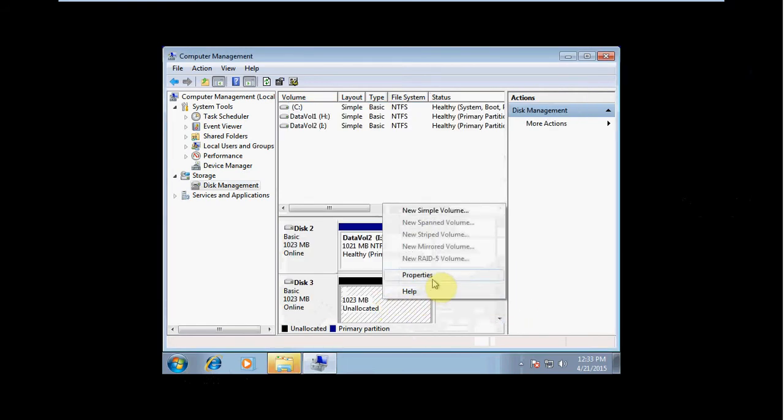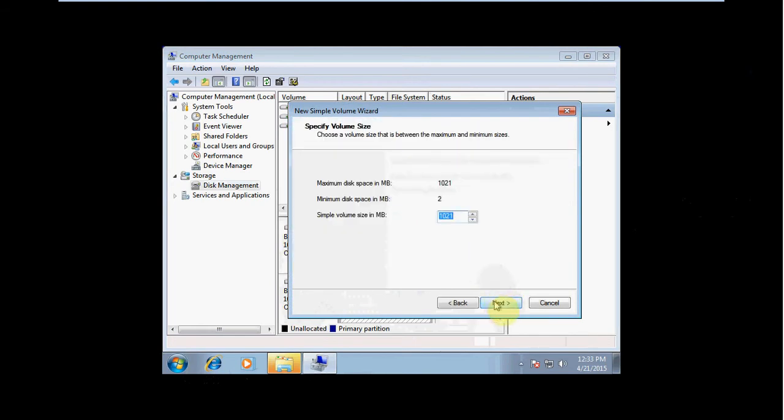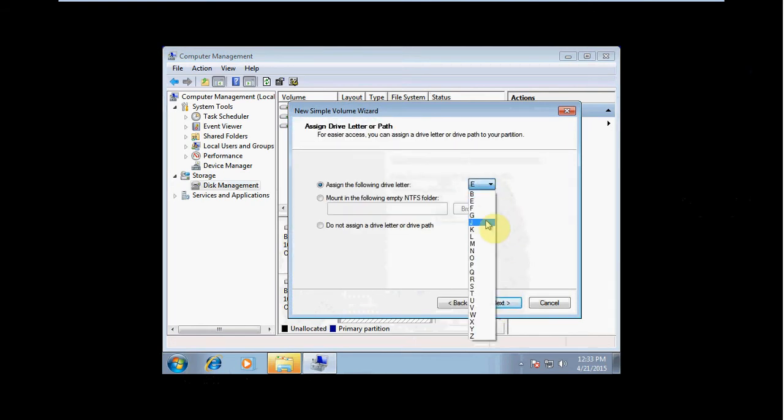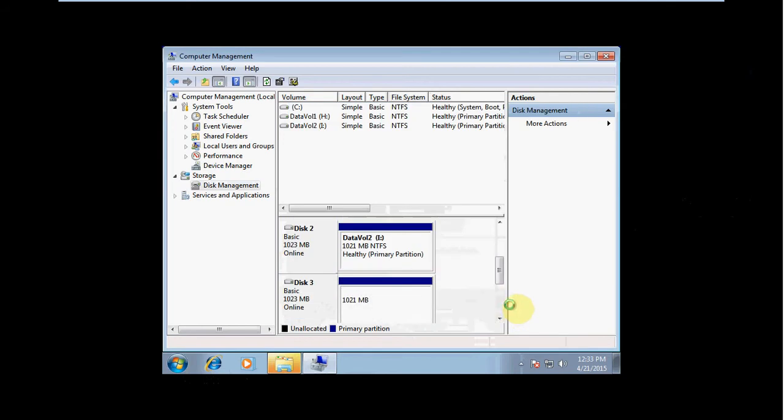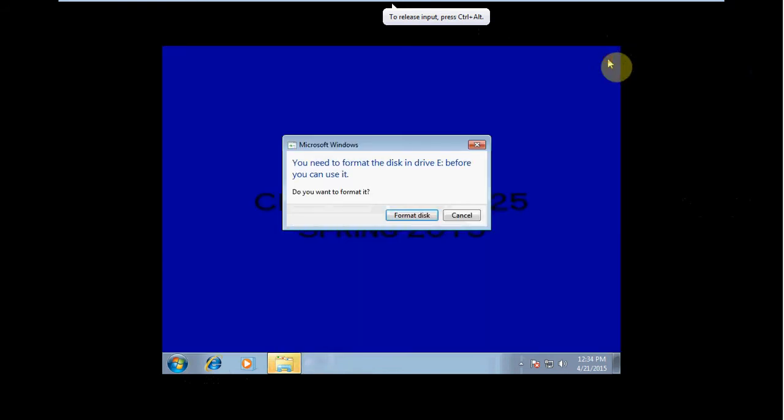And then our third is going to be slightly different, because we are going to give it the J drive letter and change the file system to FAT32. So that's how you create those 3 drives. And you can see that they've been created here with the drive lettering. So we can make sure that's everything for the instructions for the creation. Alright, so we're good here. We can close the Disk Management, Computer Management console.